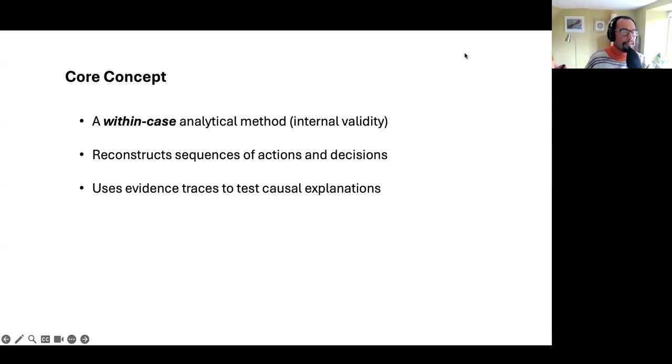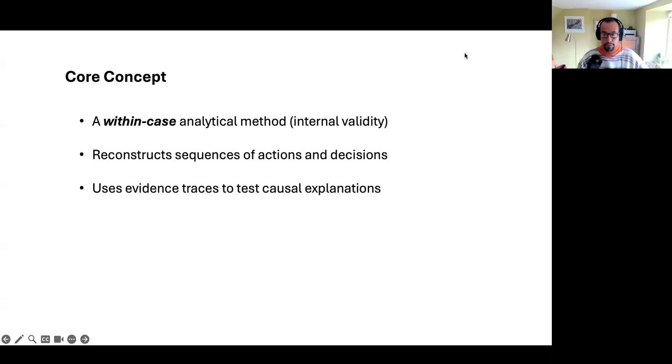Okay, so as I say, process tracing primarily focuses on one single case. This is very important to keep in mind because it develops a very strong internal validity. So at the end of using process tracing, you know how things work within that single case. We don't know whether that will carry into other contexts because the external validity is not necessarily strong. Nonetheless, it's a process that could be used in multiple cases, and is quite resource intensive, to perhaps later be able to do comparisons of the different contexts.